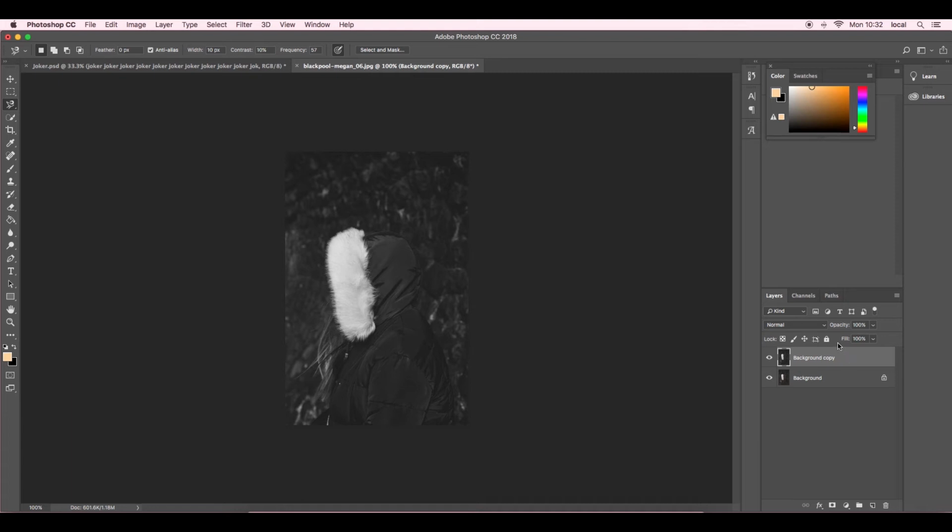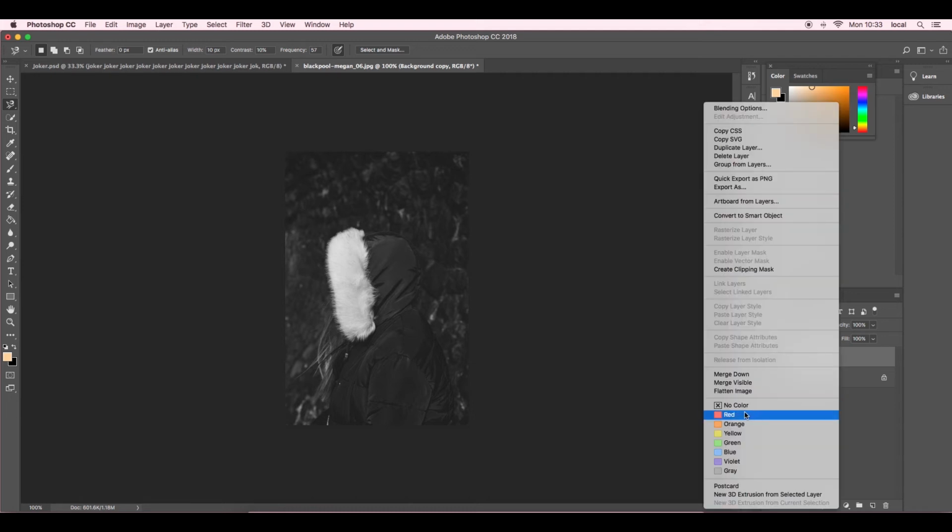So all of these are really useful in terms of different types of ways to merge layers, and obviously flattening an image is really important at the end of an editing process because, as I mentioned before, this will make your file size a lot smaller but also give you the ability to automatically save as a JPEG. However, this means that you can't go back in and edit, so don't do this until you are absolutely sure you are finished with your process.